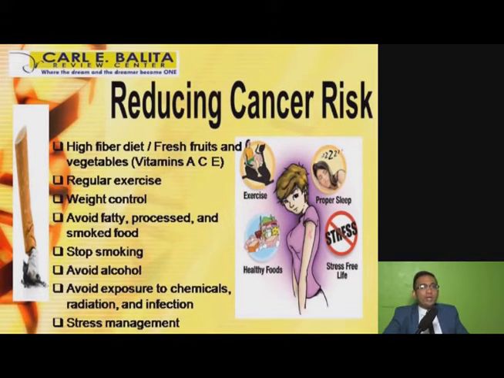So therefore, we need to tell the client to have a smoking cessation program. Okay? So you teach the client on how to reduce the smoking consumption of the patient progressively. Alright? And of course, alcohol avoidance. Why? Because alcohol is highly linked with what type of cancer? Liver cancer. Alright. Avoid exposure to different chemicals that we have discussed. Okay. Radiation and infection. Since microorganisms could also cause what? Could cause cancer. And of course, stress management.